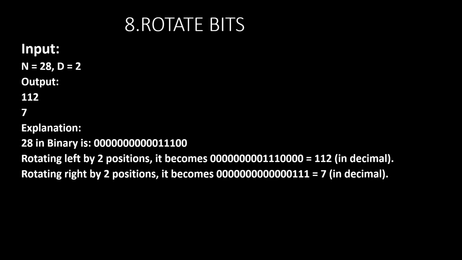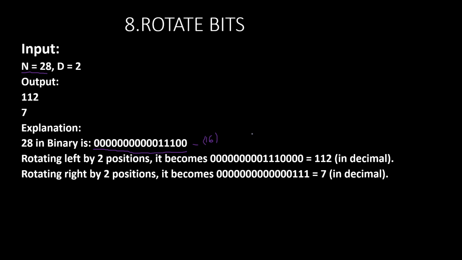Now let's go to the approach. In this question, what is the approach? Before that, we have to understand the meaning of the question first. So let's understand it. Here, there is a certain number given, in this case 28. If you convert that 28 to binary, we get this value below. This is the binary value, and this length should be equal to 16. If we count, it will be equal to 16 bits. The total length will be 16.